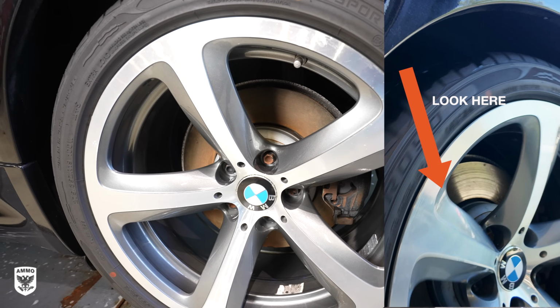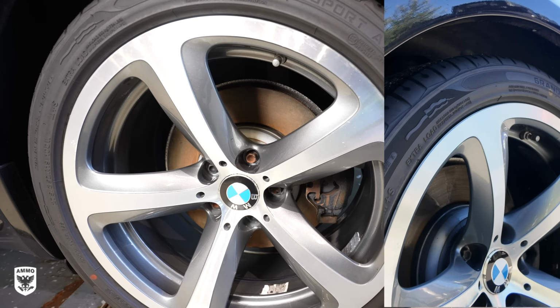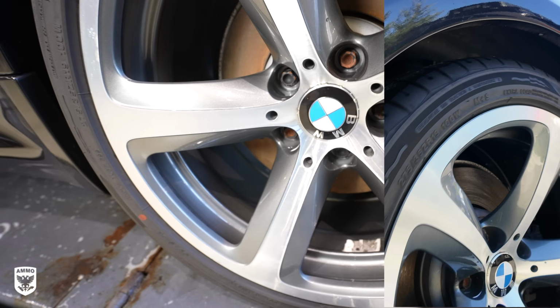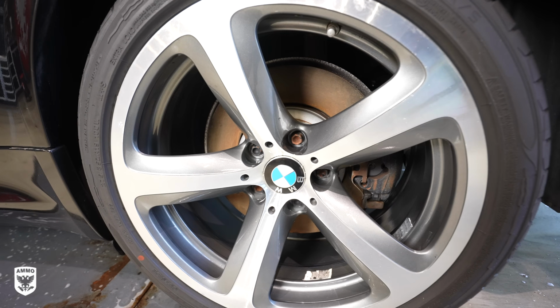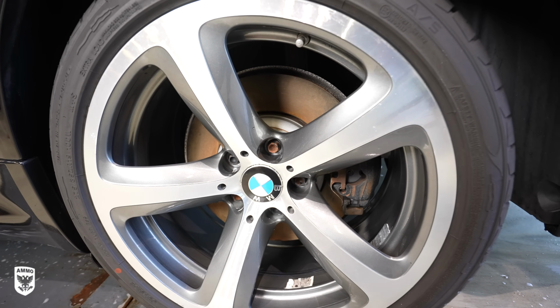It's not going to be a big issue. There's no problem with respect to driving and braking and that kind of thing. The only thing it's going to do is put some yellow dust down here, which is kind of a pain in the butt. It's so light at that point, and hopefully the wheels are now dry. You can hit it with compressed air, it'll blow it away, and you're good to go. So just keep that in mind when you're washing and drying your car. Try to dry the wheels and calipers really quickly.